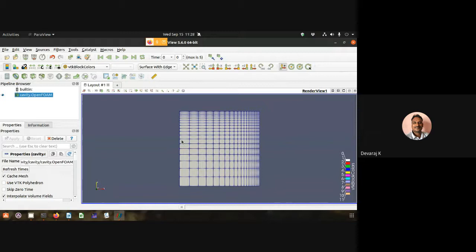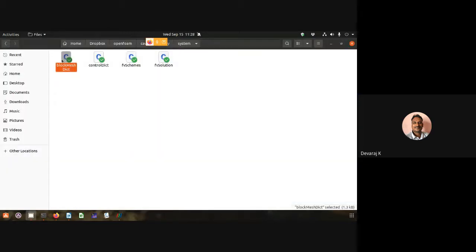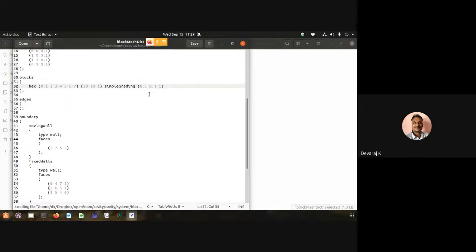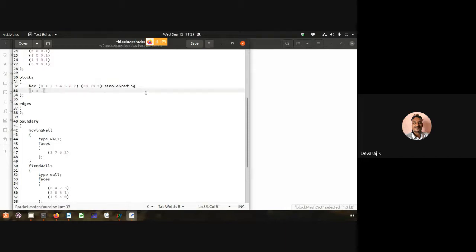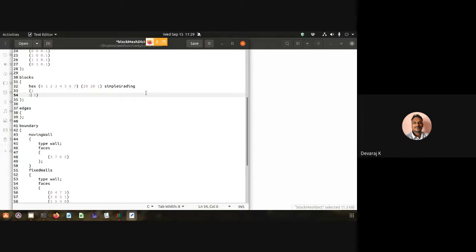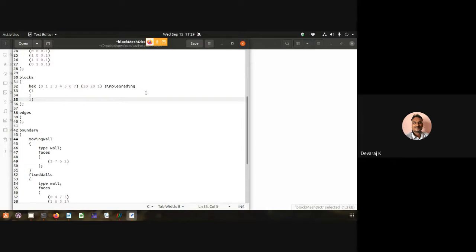So how is it done actually? Let me go back to this blockMesh and open this in your text editor. Okay, let me put it back to 1. Now to do this, you have to do a little bit of modification.